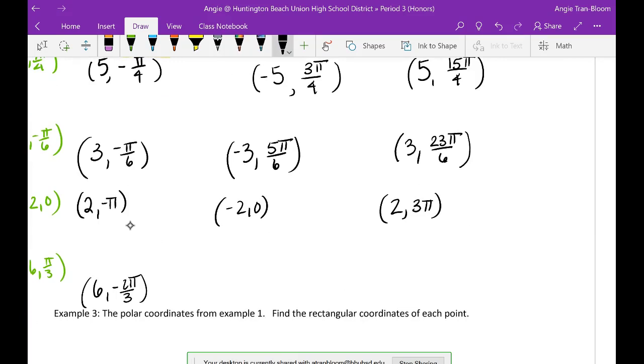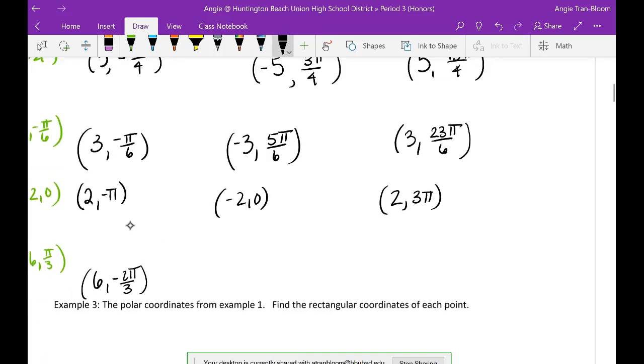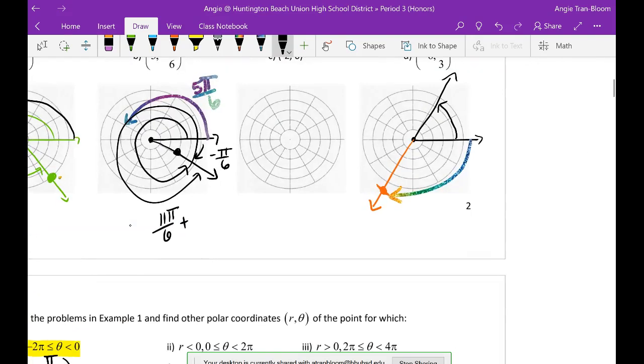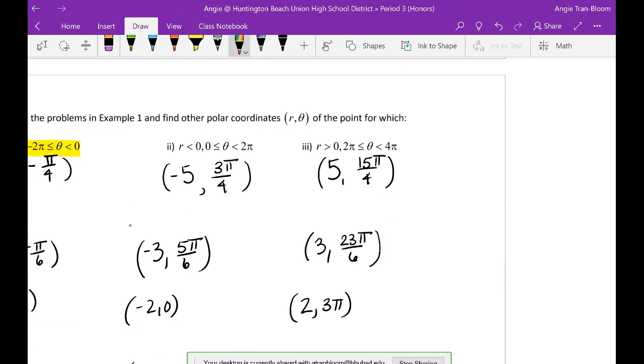All right. Kayla, how about 2 eyes? Negative radius and a positive angle. Negative 6 and then what? Pi over 3. Is Kayla right? Yes. So this is how we can see it. Pi over 3 is right here, and a negative radius means I have to go the other direction to plot my dot, so perfect.